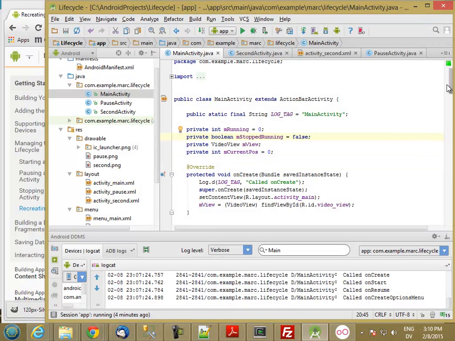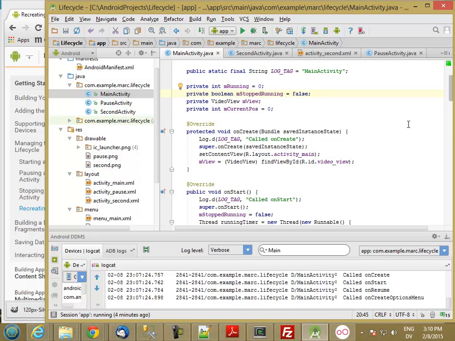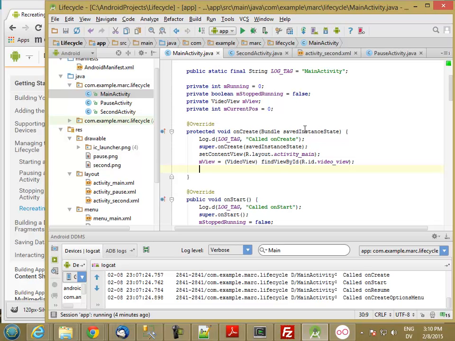So let's go ahead and implement that for our mRunning timer and for our mCurrentPause. So the first thing we want to do here is check to see whether we're getting savedInstanceState null or getting a bundle of stuff that the operating system is passing in.